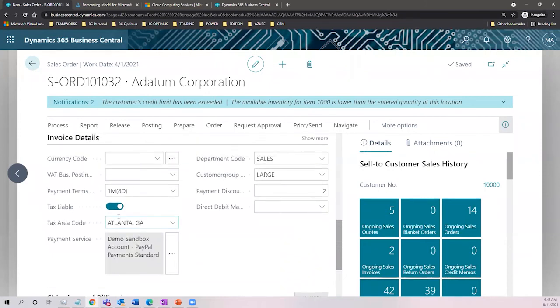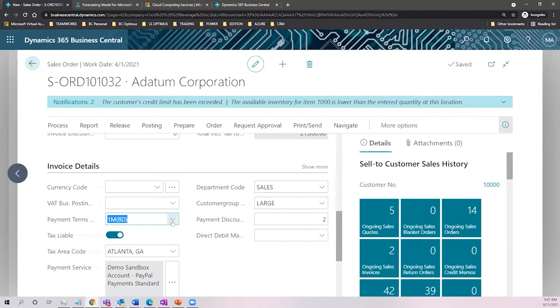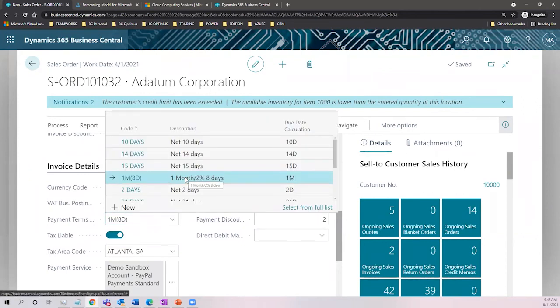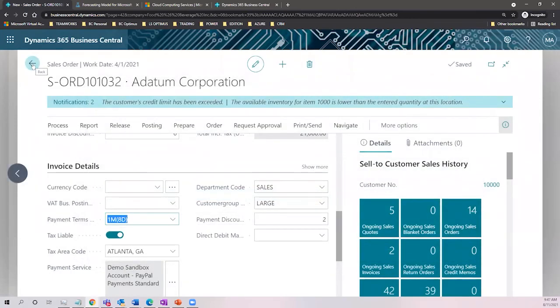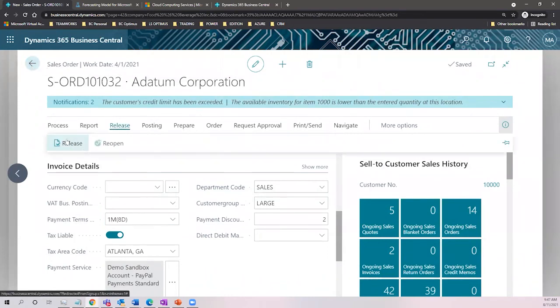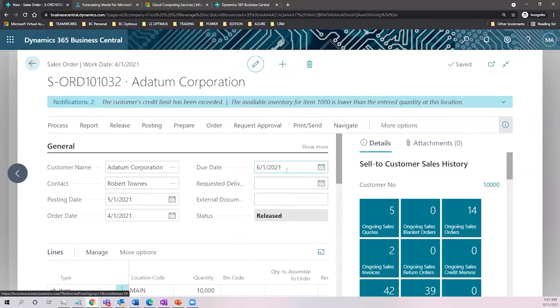Now, for me, the payment terms are expected to be paid in 1 month. But if I actually pay within 8 days of discount date calculation, well, I will have a 2% discount, okay? Regular or standard parameters. You can change any type of payment terms. Remember, this is very important for the company, for the cash flow. And as well, we have other functionality so you can receive the payments. But for now, it's only about dates. This variable is important. The same happens for purchases, when I expect to pay for a purchase.